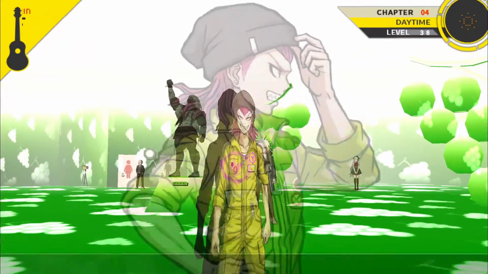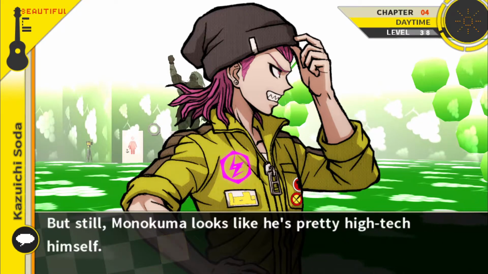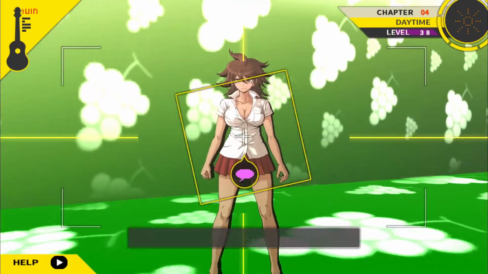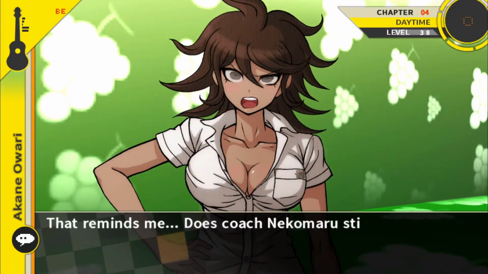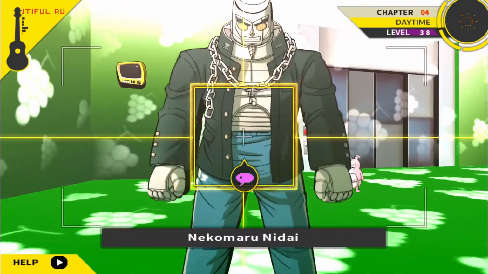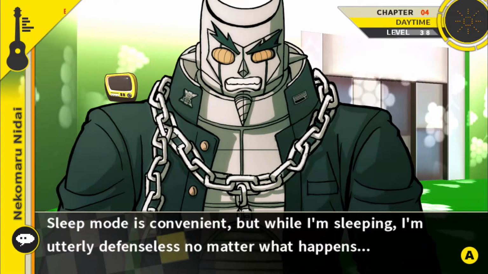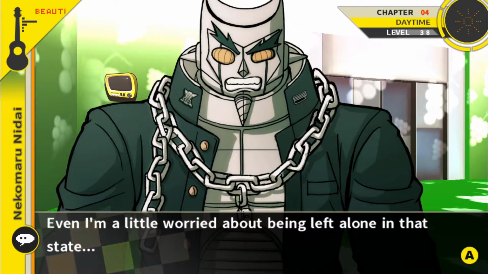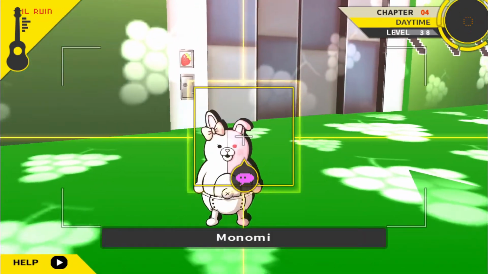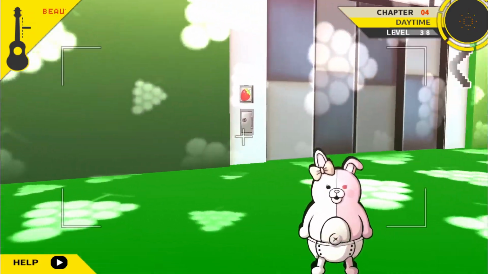Clear to Nekomura's functions, Monokuma sure does have a lot of useless technology, but still, Monokuma looks like he's pretty high-tech himself. If I do say so myself. Hey, hey! That reminds me, does Coach Nekomura still get hungry? I mean, he's a robot now. He's gonna outlive all of us. Sleep mode is convenient, but while I'm sleeping, I'm utterly defenseless no matter what happens. Even I'm a little worried about being left alone in that state. Yeah, unfortunately, I feel like Nekomura's gonna die, just because I think the game thinks it would be funny to have the invulnerable robot be the murder victim.